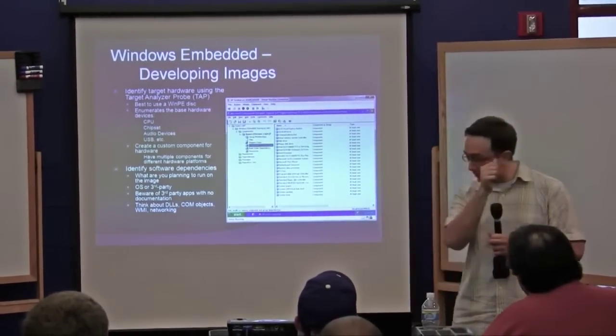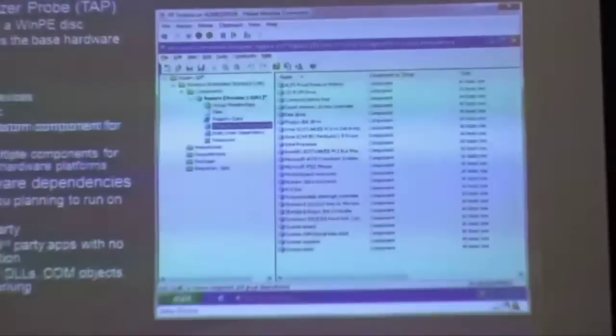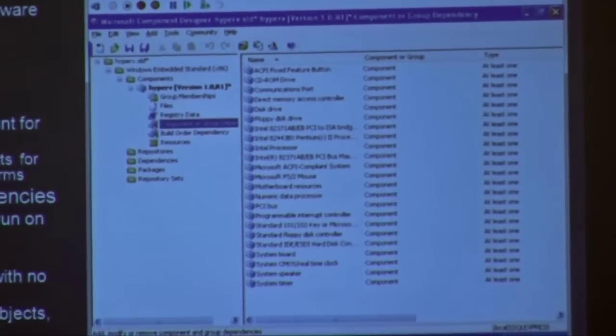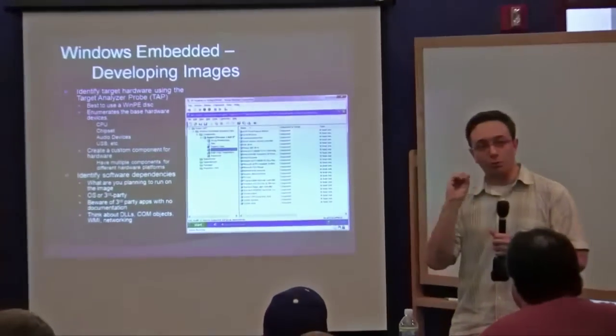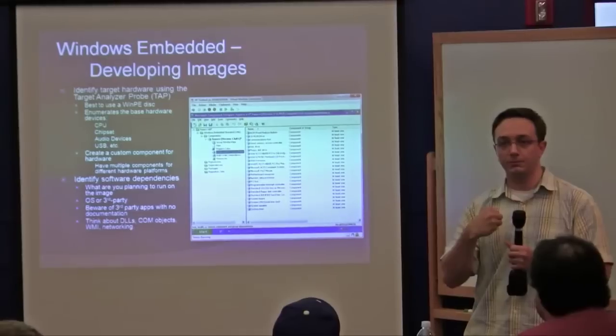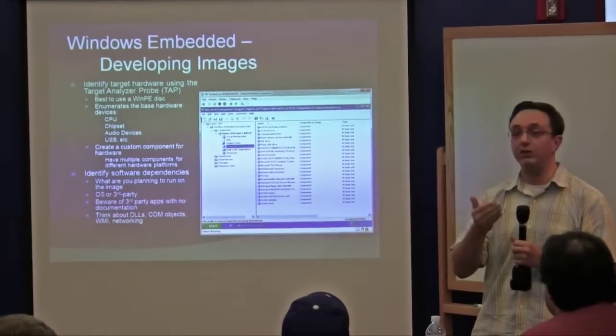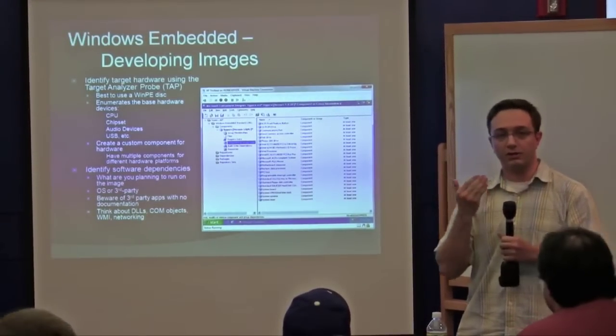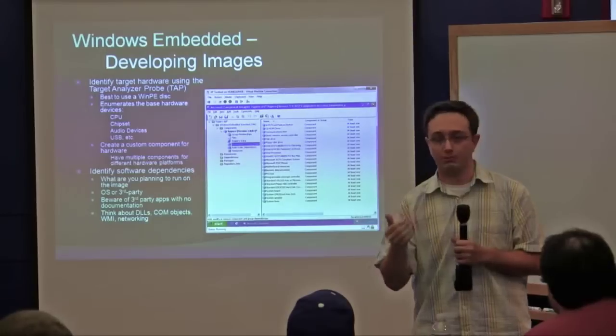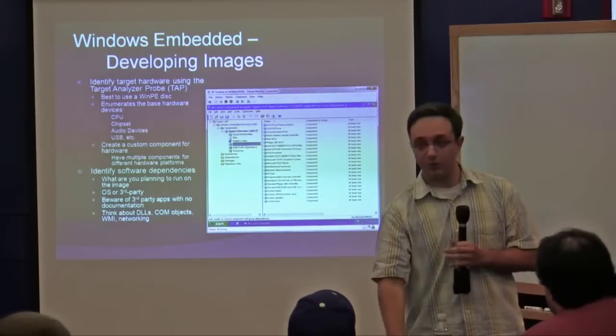Again, I apologize, it's kind of small, but it lists all the components that get pulled into your target image when you pull that component in. So it's going to make sure that, at the very least, the hardware devices are supported by your image. Any questions so far?